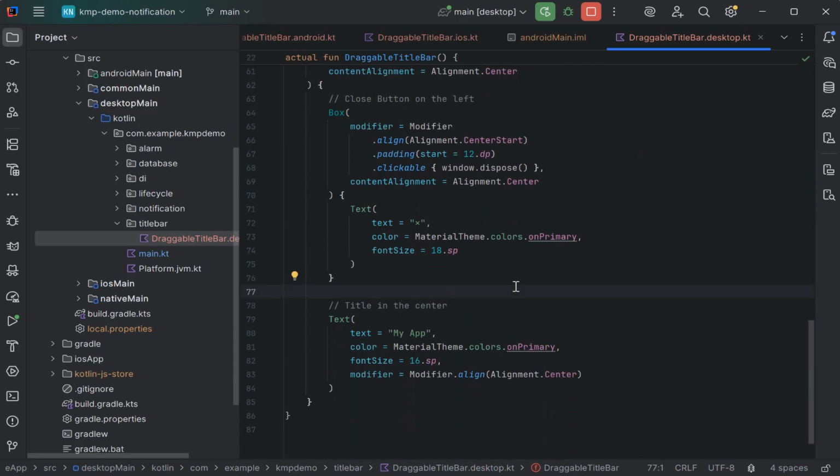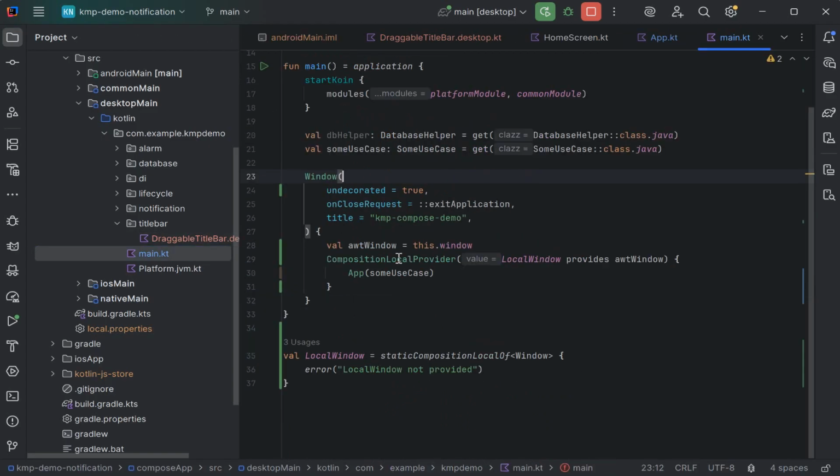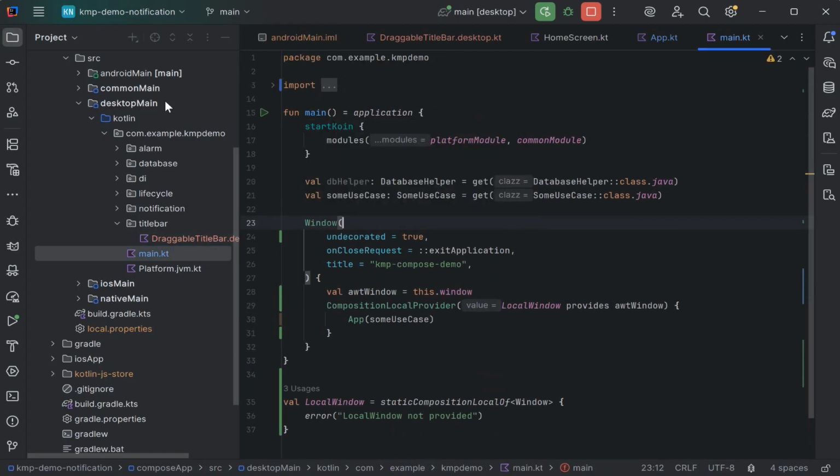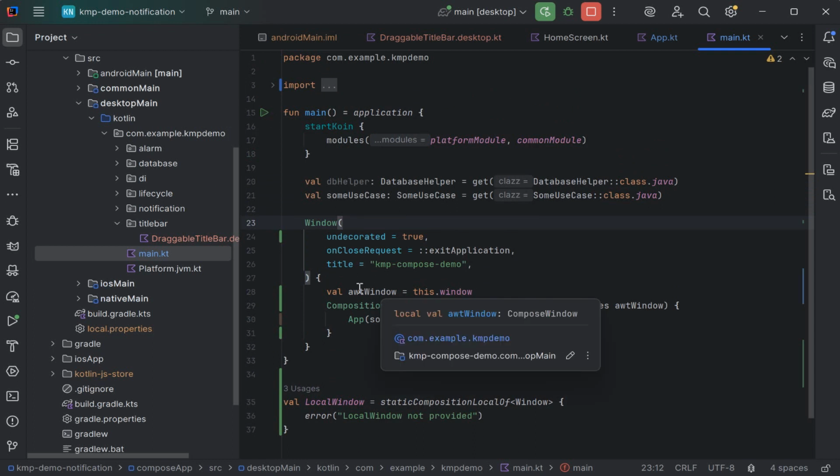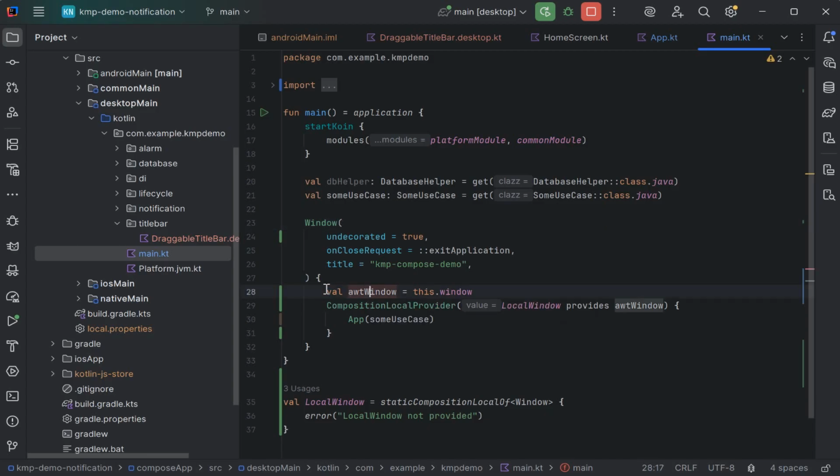One more thing is that in the main function of the desktop build, we need a few things to be ready for the draggable title bar. Firstly is the AWT window here. You need to assign this window to it, and also you need to have a composition local provider here to provide the AWT window to your common composable root.